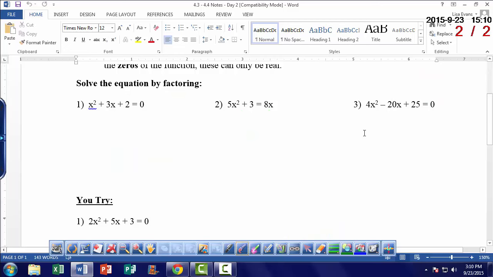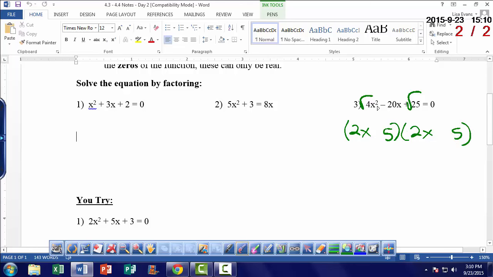Okay, again, I have more difficult AC factoring. However, you should recognize that there's a perfect square here and a perfect square here. So when we factor, this is called a perfect square trinomial. We're going to take the square root of 4x squared, which is 2x. We're going to write it 2 times. We're going to take the square root of 25, which is 5.